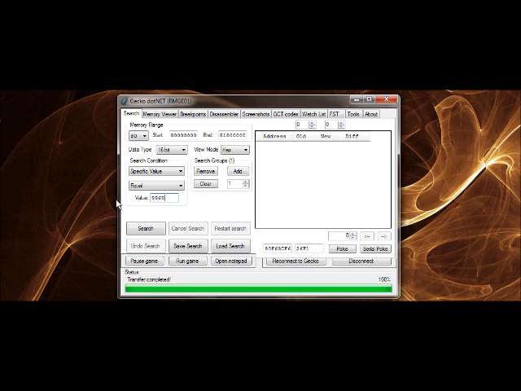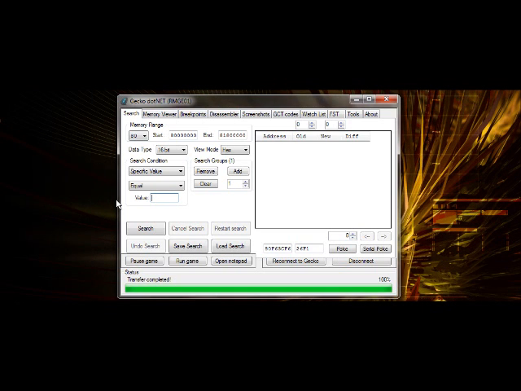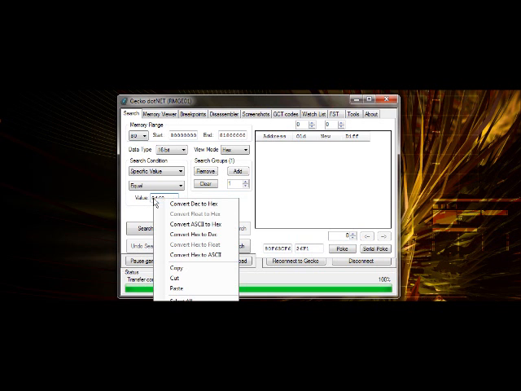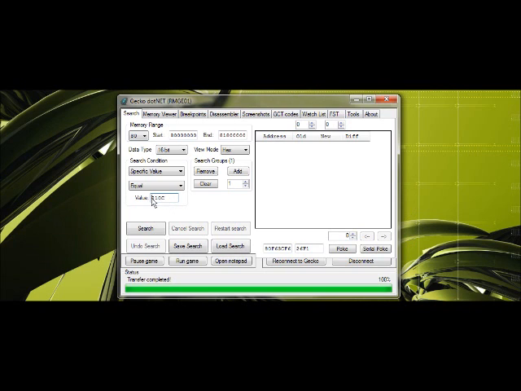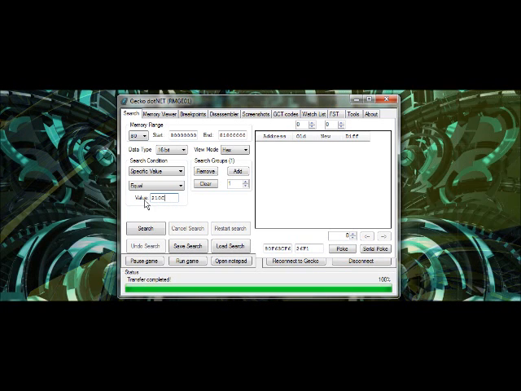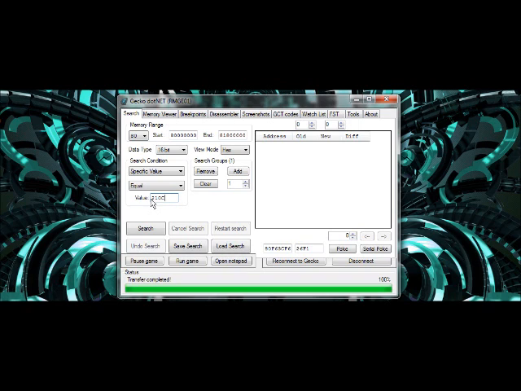So let's say your star bit count was, I don't know, 8,460. You would right click, dec to hex, and that is the hex for your star bit count. Wii games count values in hex, so you're not going to be using decimal ever.